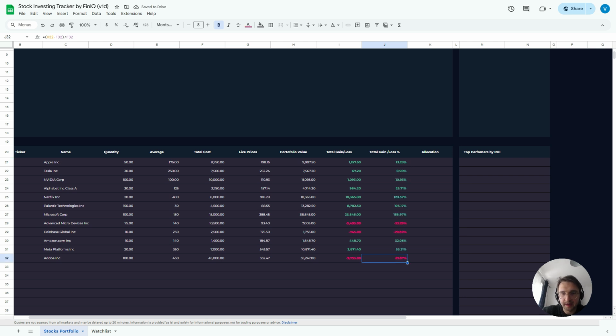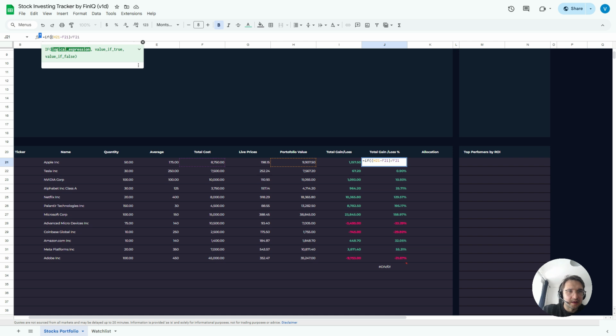But let's say I drag this down to where there is no data, there is this #DIV/0! error, which essentially tells us that division cannot be done by 0 for the second parameter. So all we need to do, again the simplest way, once again: if B21 equals empty, then I want to return empty. Otherwise, I want to have this, and I want the calculation to be done on return on investment.